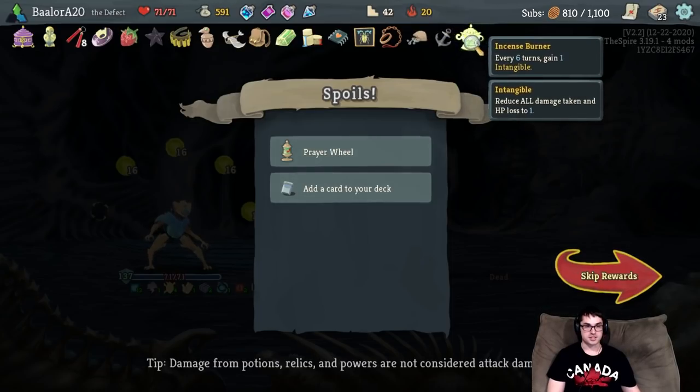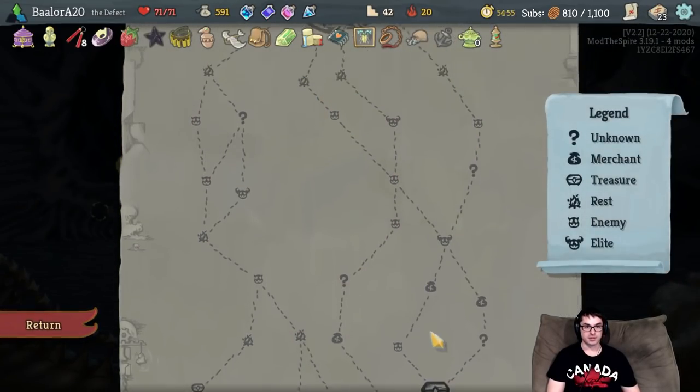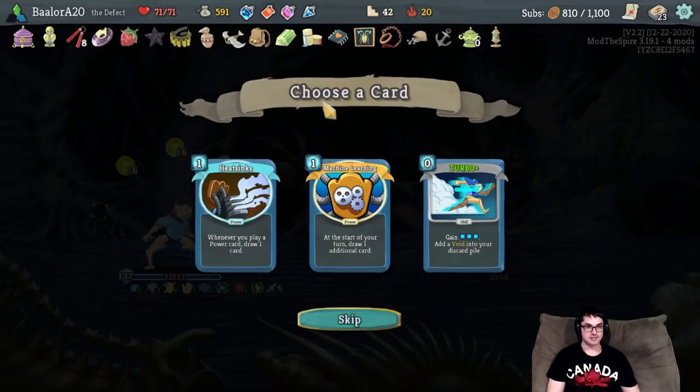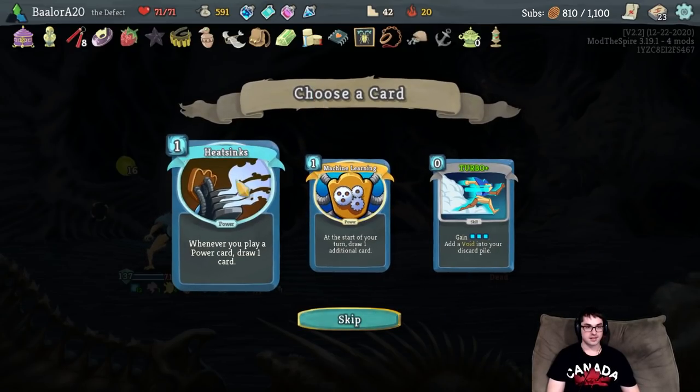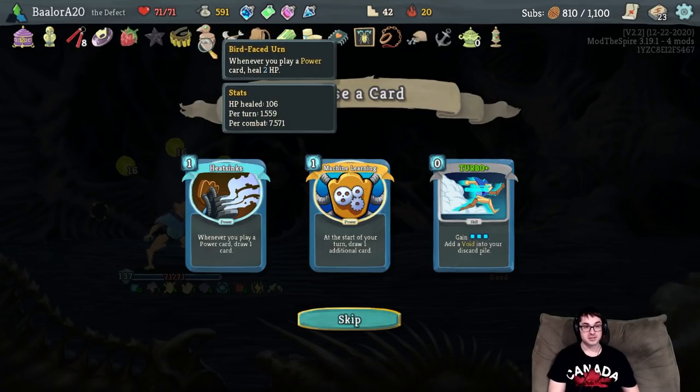Incense Burner gives us intangibility every 6 turns. Prayer Wheel means more card rewards from normal enemies. Maybe an incentive to at least get 2 card rewards here. And another copy of Heat Sinks. How much has Urn healed so far? 106. And that's only because that's the hit points we've been missing. It would heal a lot more than that if we were missing more health.